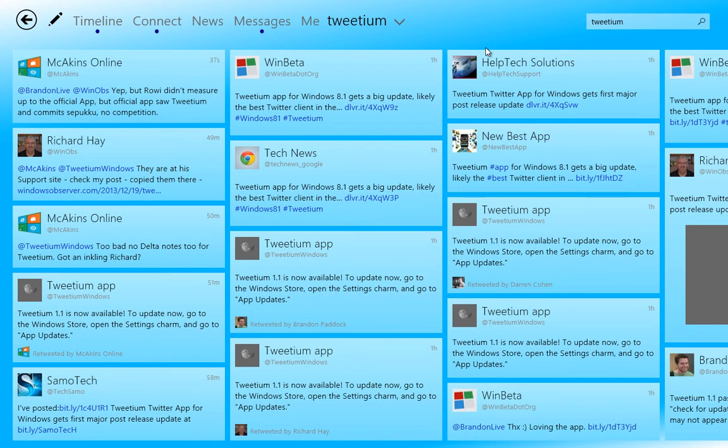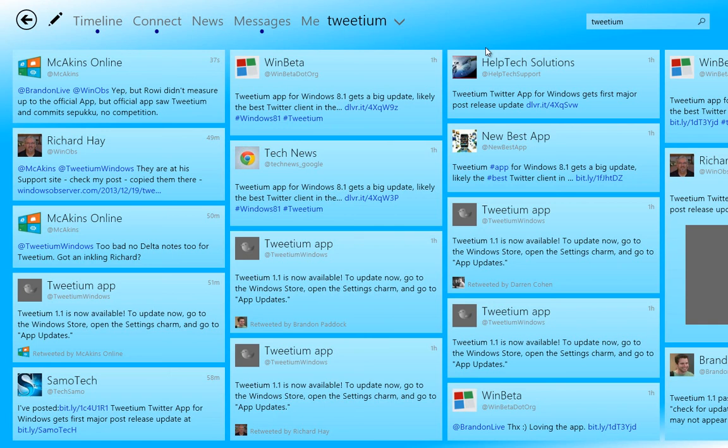But considering this is just 6 days after the release of Tweetium 1.0, Brandon has added a lot of great features. And if you go to the user voice page for Tweetium, you can see he's considering many, many other features. And I know for a fact that push notifications and live tile is coming. He's working on that in and amongst fixing and tweaking all these other things as well.